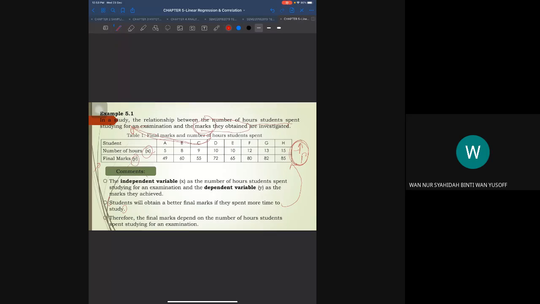To confirm our observation here, what we write is based on our observation that Y increases when X increases. To confirm that, we go to the correlation. We calculate the numerical value to confirm that. We say better final mark because X increases, Y increases, so we have a positive relationship. To confirm that, we can calculate the numerical value of the correlation.